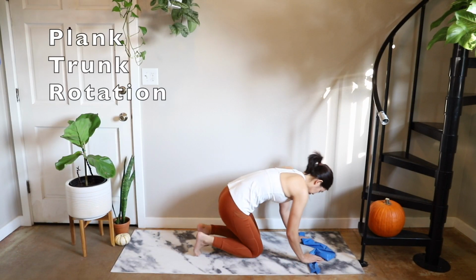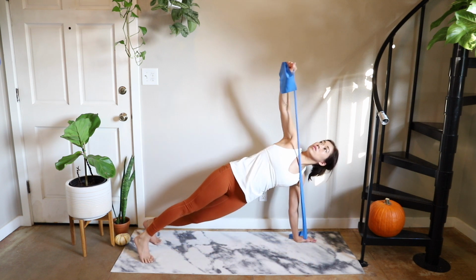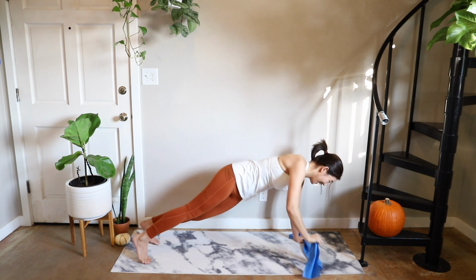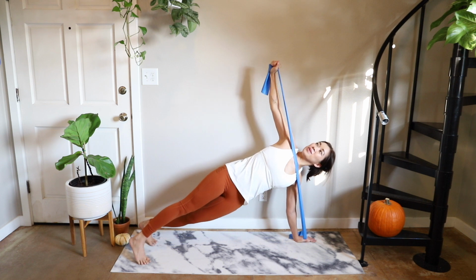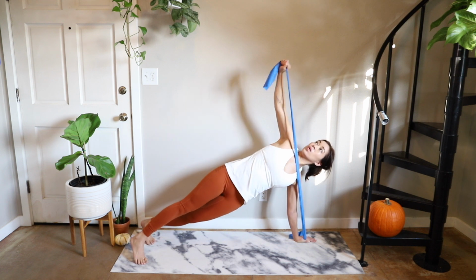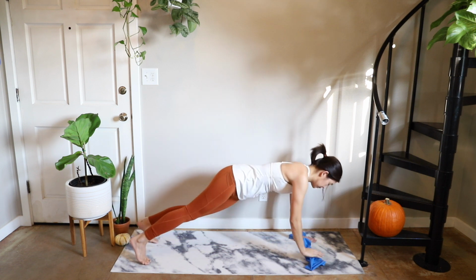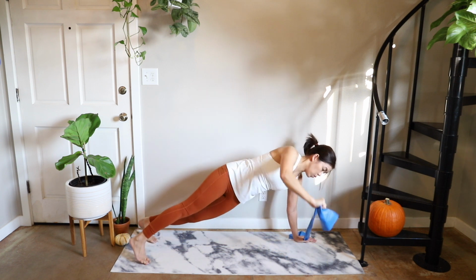All right, moving on to our next exercise, we are going to do a plank with a trunk rotation. If you have a resistance band, you can go ahead and add that, having the top arm pull the band up over your head as you rotate to that thoracic rotation. Make sure your core is nice and engaged and your glutes are engaged, shoulder blades squeezed back as you rotate. Do your best not to let your low back fall down towards the ground. You want to keep your trunk nice and aligned.